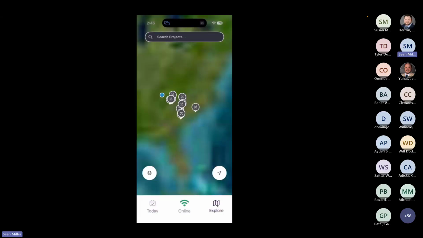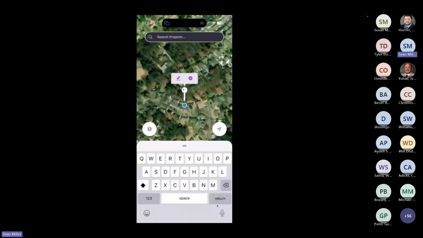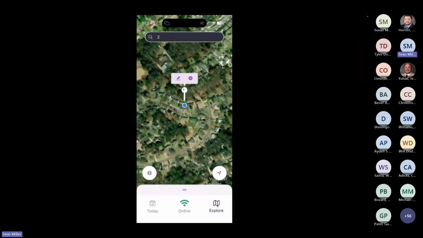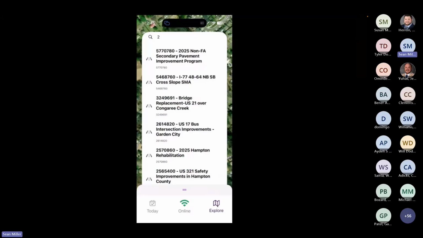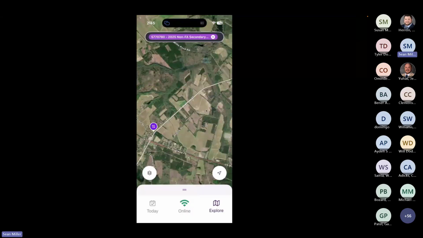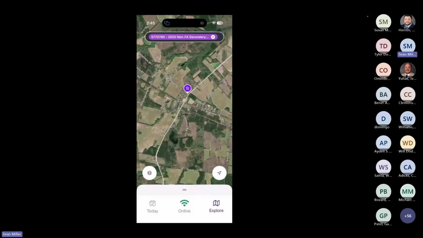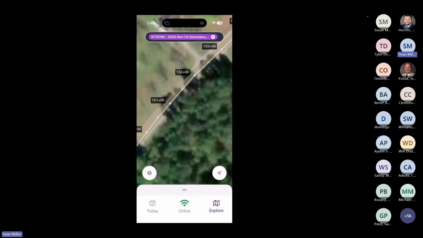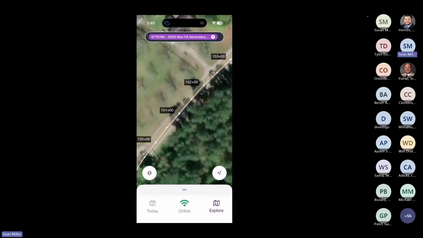So if I click our Explore page and I type in, I'm going to try to find a project where this has already been the case. I'll just pick this top one. Then, if I were out here on site, I'd see a blue logo dot for my mobile device and geolocation that I'm holding in my hand. And then as I zoom in, I would actually see every single station marker.